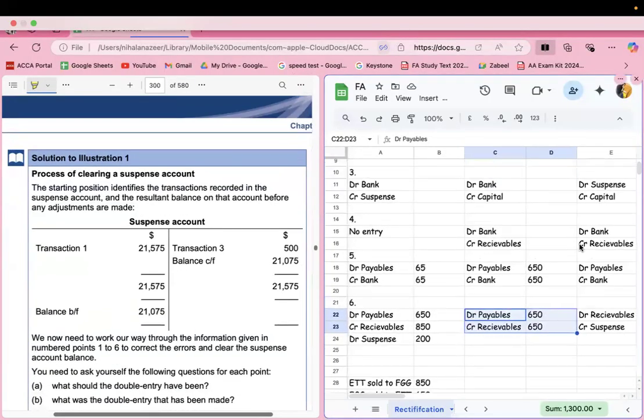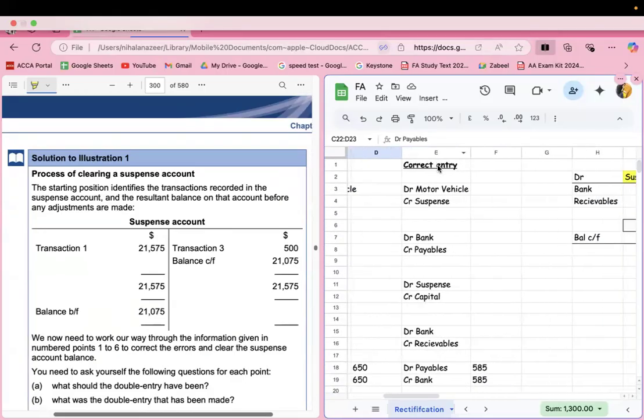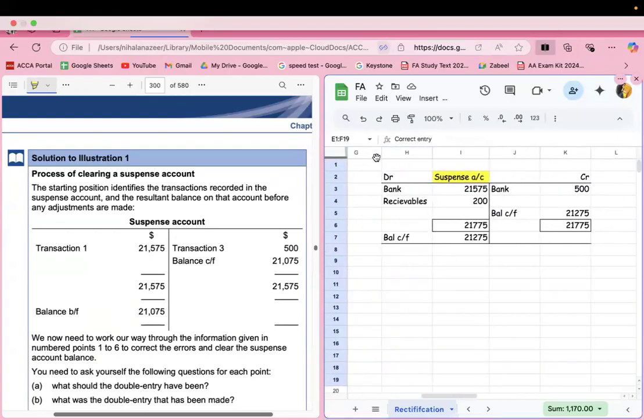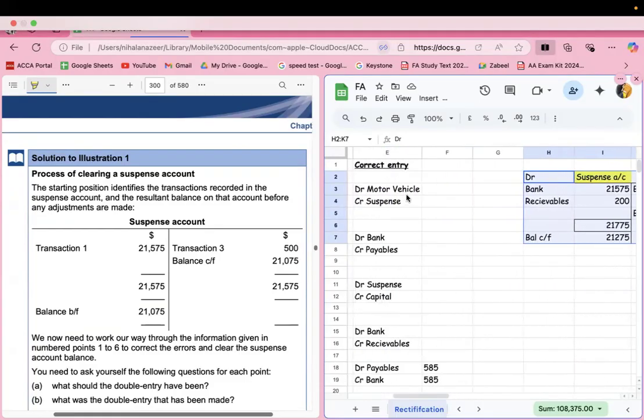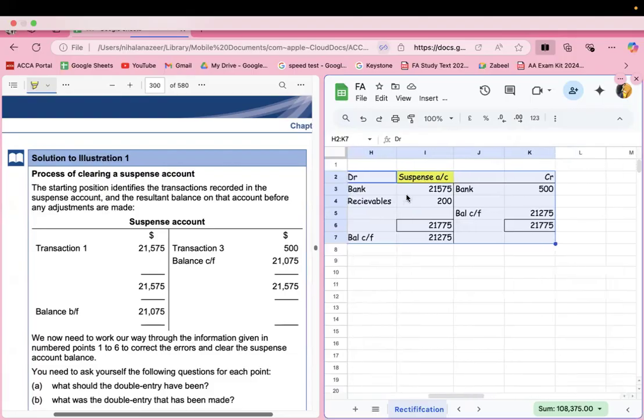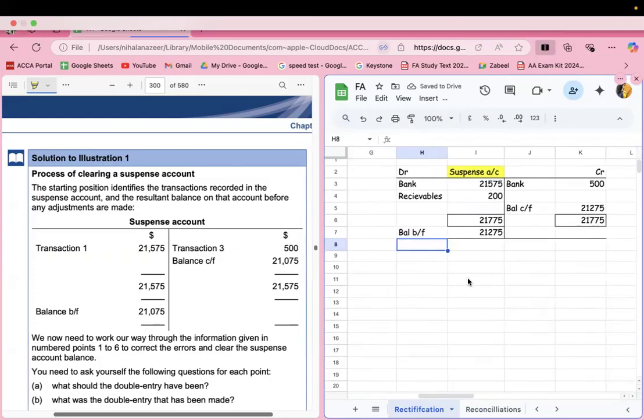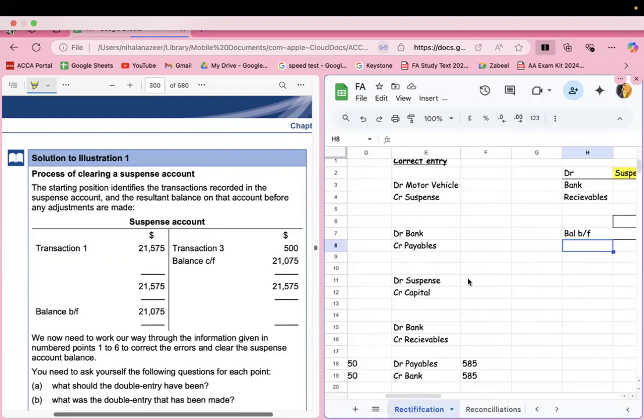Clear? Now, you have all these corrected entries, right? That is on the correct side. Now you're going to open the suspense account from the corrected entries. Understood, no? And then you're going to take each and every balance that you have recorded so far and transfer it to the suspense account. This is the first balance, the second and third balance, and then you total it down and take the carried forward and then you bring it forward. Understood? Clear, no? So that is all. After that, your question is complete.